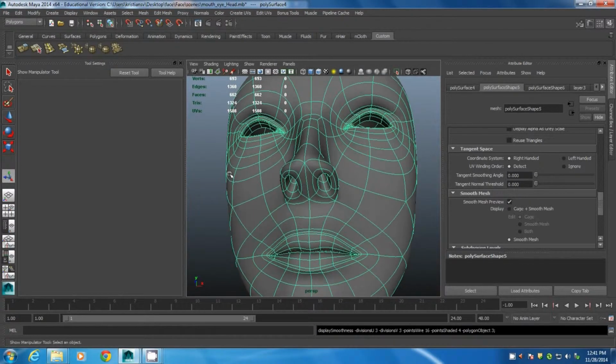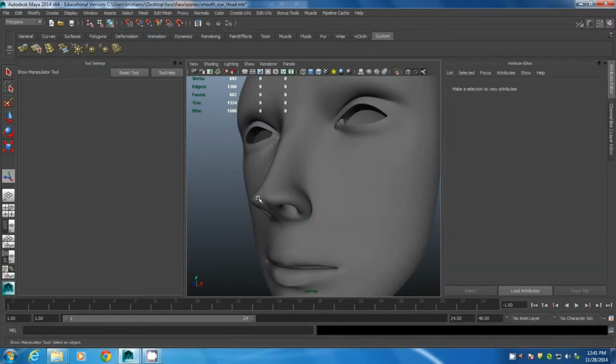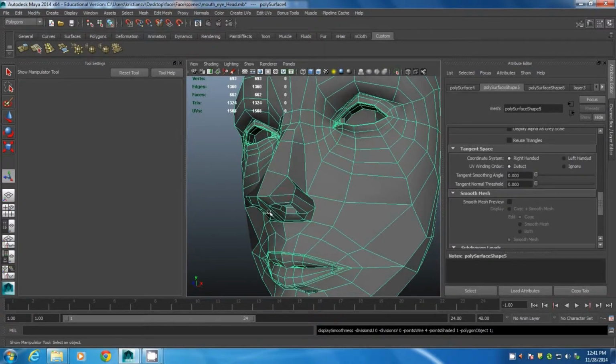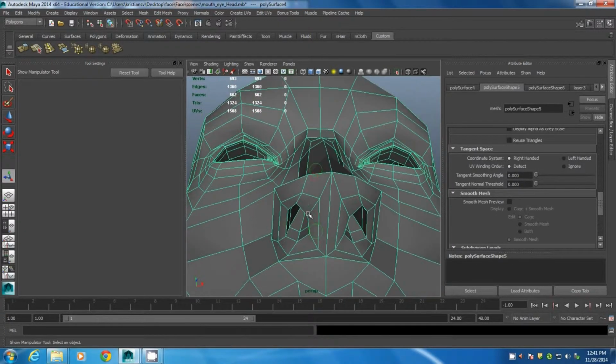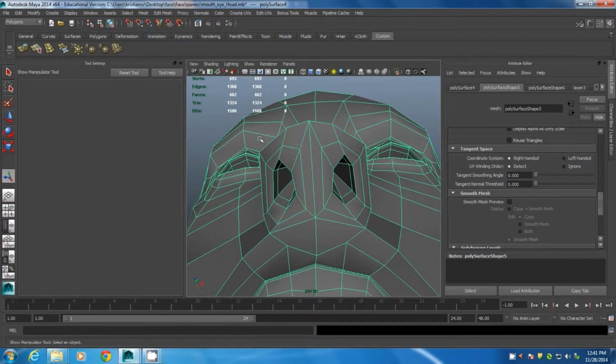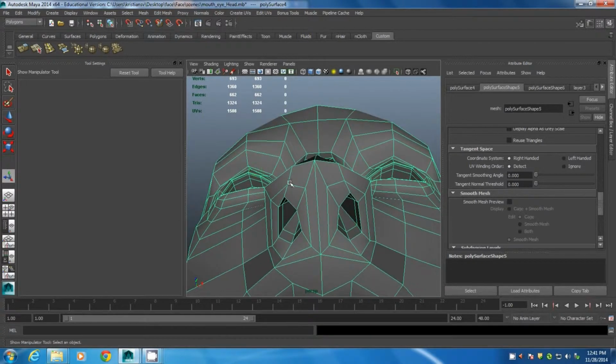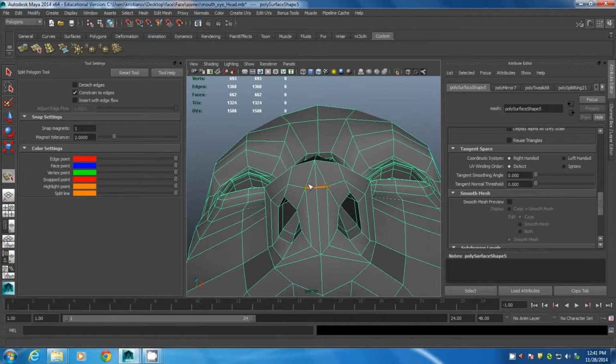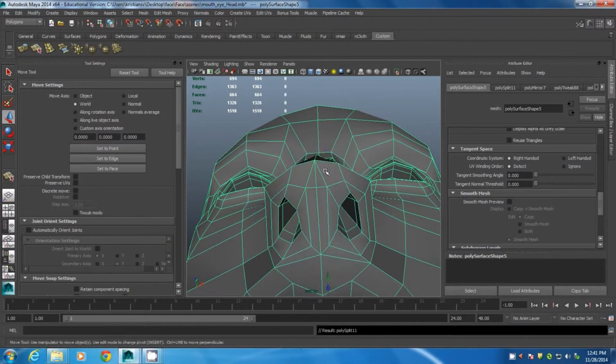When I smoothen it, we're getting this line and it's splitting in half, which we obviously don't want. So we need to retopologize it a bit so that the mesh flows better. I could split that and get rid of these.